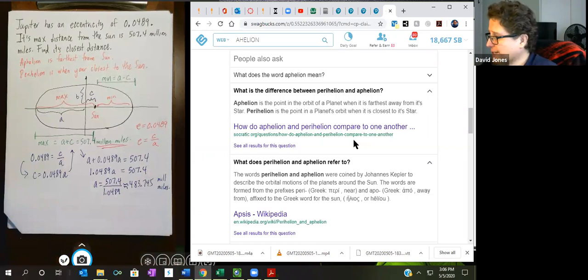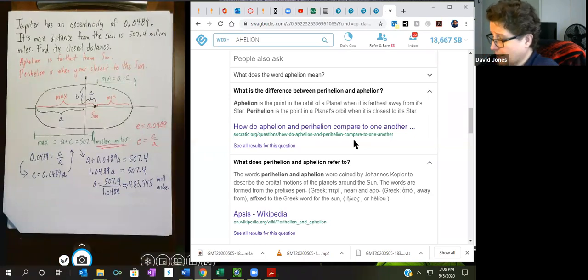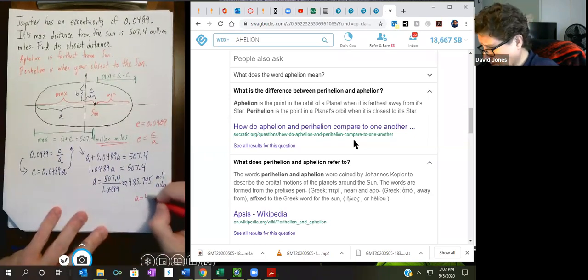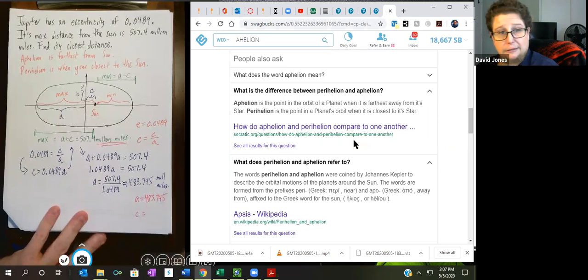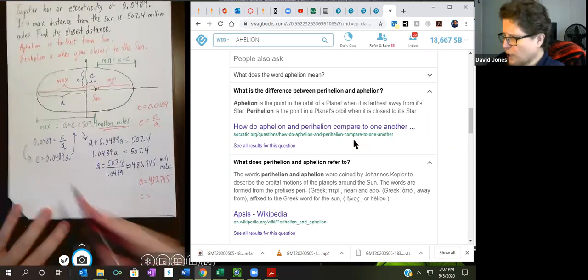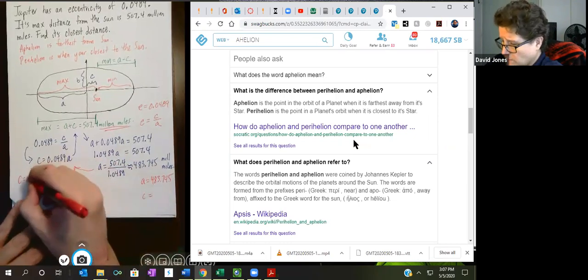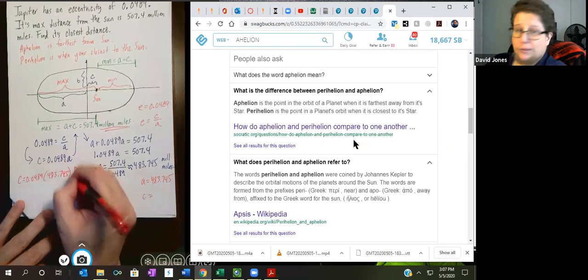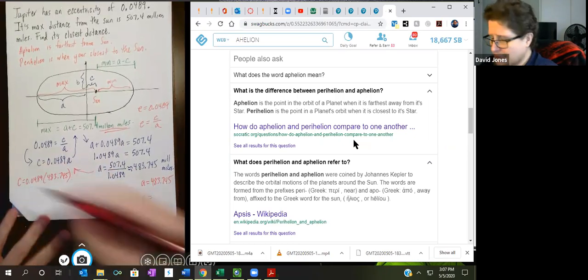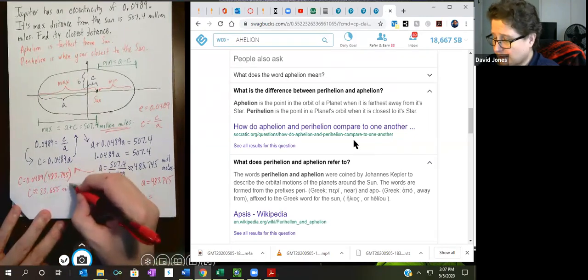That's not what they asked us though, is it? We want to know A minus C. Well, I have A. This is A. Looks like all I need is C for the min, right? I have an equation for C in terms of A though. 0.0489 times 483.745 million miles. And I get C is about 23.655 million miles.